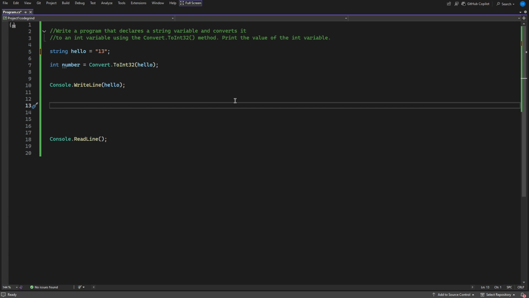And this is a string, so it's a word. 13 in quotes is not a number, but it is able to convert it because it recognizes that inside these quotes, inside this string, there's a number. So if we run the program again, it will successfully display the number 13.